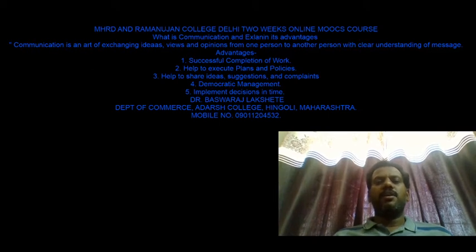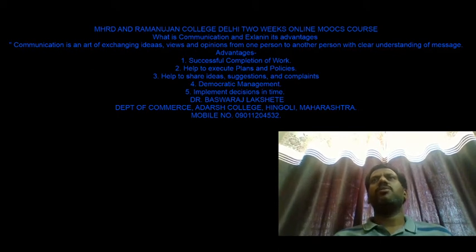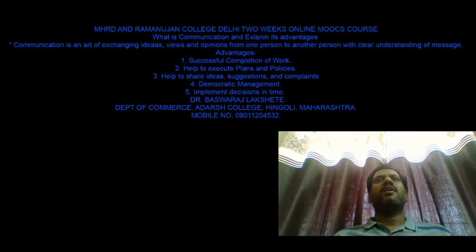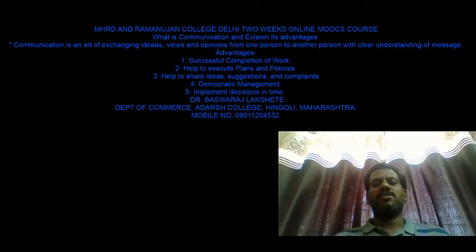So the first advantage is successful completion of work. Whenever in our business organization we want to complete our activities, the role of communication is very vital. Without proper communication, we can't complete our work. If the managers of the business organization want to get things done from their subordinates, they must communicate the task to their subordinates very clearly and completely. In response to that complete exchange of ideas, the subordinates will definitely complete the task allotted to them by their managers, superiors or seniors. So this is the first advantage of communication, the successful completion of work.